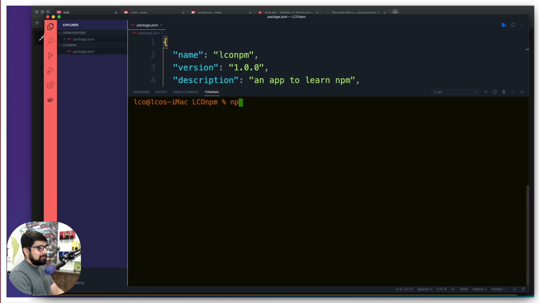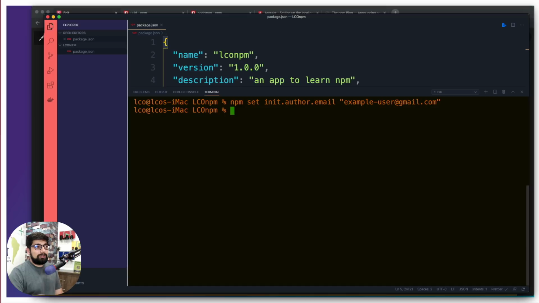Okay, so how do we do that? We simply say npm set, and then you are configuring for the init file. So we're going to say init.author.email. This is the field that I want to change. And what is the value that you want to change it to? The value is going to be simply example-user@gmail.com. I'm going to hit enter, and that is being changed.